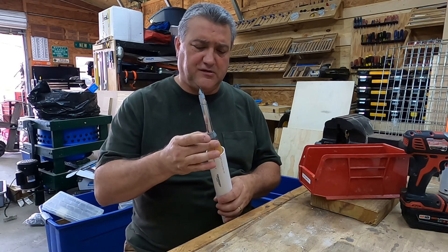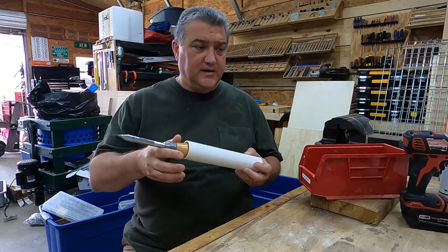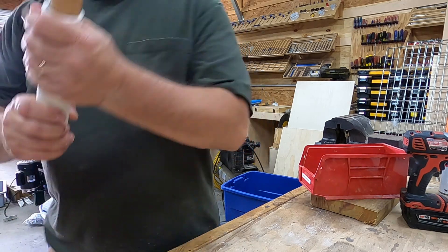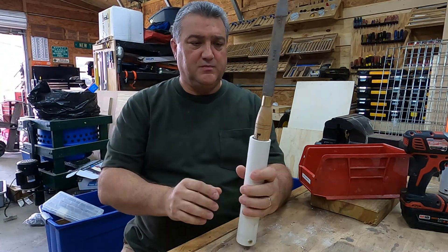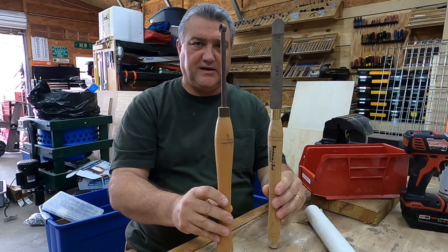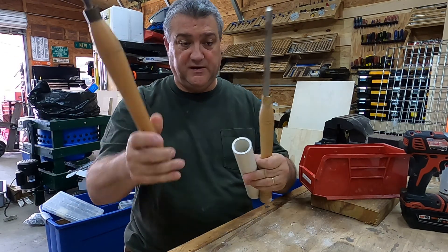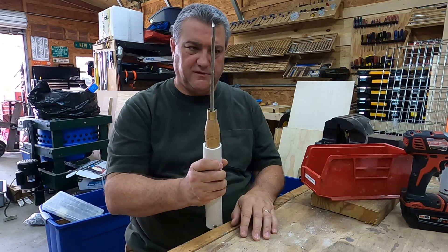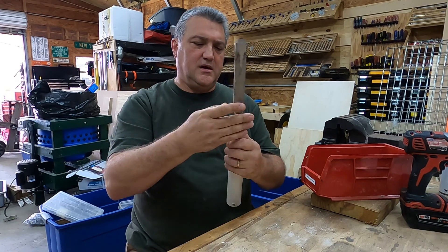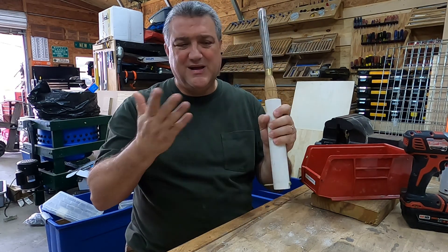For each tube I'm going to color code them, and each chisel will also have color-coded tape so I don't have to figure out whether the neck of a particular chisel fits a particular tube. Let me give you an example — this is an inch-and-a-quarter tube. It fits this chisel fine, but another chisel that looks similar won't fit in that tube at all, while this one will. So I'm going to wrap a couple bands of electrical tape around the neck of each chisel — this one might be blue and go in a blue tube, another might be red in a red tube.